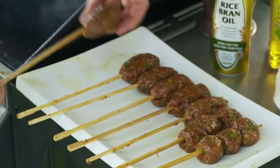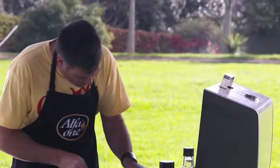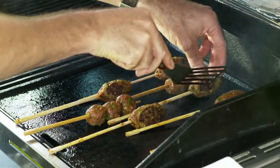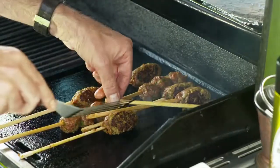Now we're going to cook our kofta. So we're going to start off on the hot side. That sizzle's really, really important. You know, you've got your solid top nice and hot. So we're just getting a nice quick seal, and we're just going to start to roll them over, and this is going to trap all those beautiful juices that are going to start to come out of the beef.